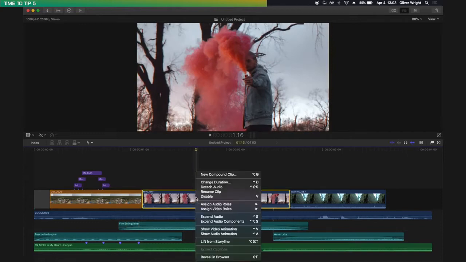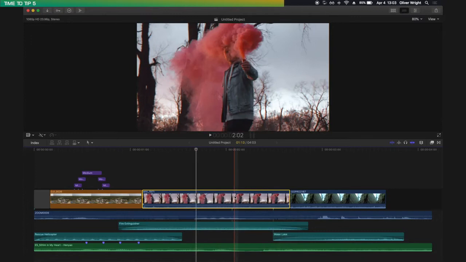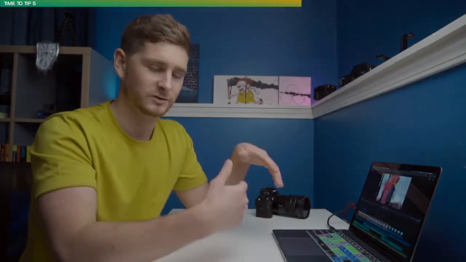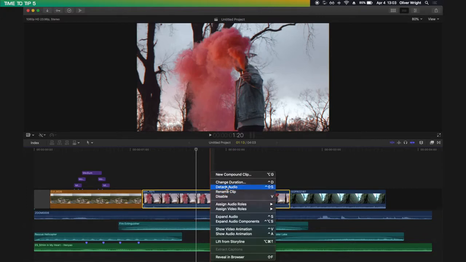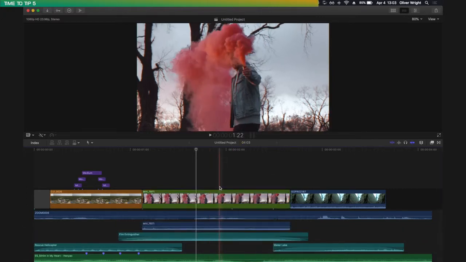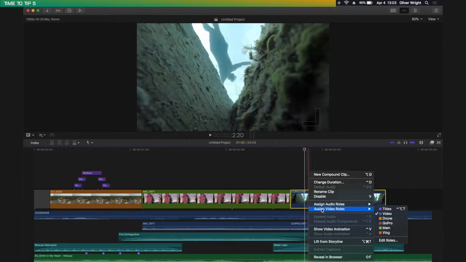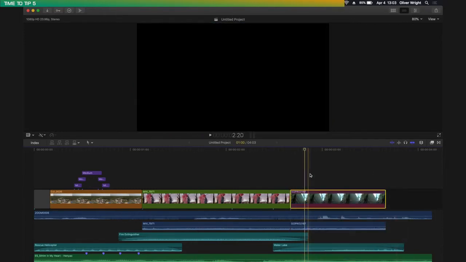And then this shot on my main camera, so I'm gonna change the video roles to main, but notice that it hasn't changed color. The reason for that is because it's got audio assigned to it. So I'm gonna need to right click, detach audio, and notice how it instantly changes. And then on my next clip, I'm gonna detach the audio because I have to, remember, assign video roles, and then it's GoPro, so it's gonna go a red color.